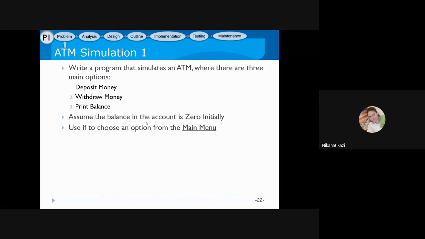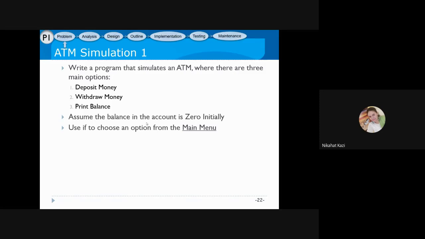So basically, it's simplified here for you that there are three options. There's an ATM, and you want to write a program to simulate that ATM. For that, you have to start with a menu where you have three options. One is deposit, second is withdraw money, and third is print balance.